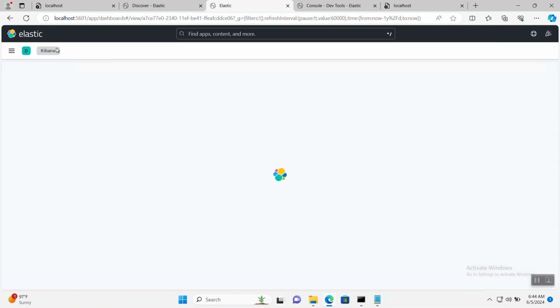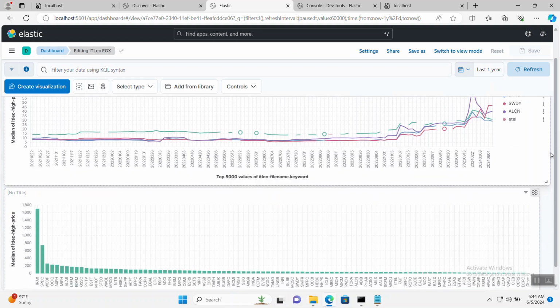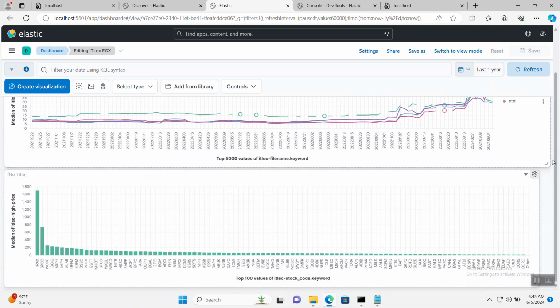So let's go again and see. This is the one. If I wanted to see the most expensive stocks in Egypt, it would be Ezz Steel, almost very expensive, like 1,700 Egyptian pounds, and after that we have this and that.